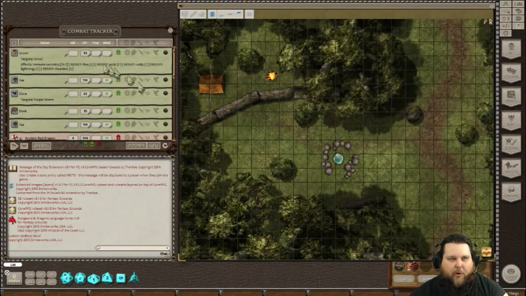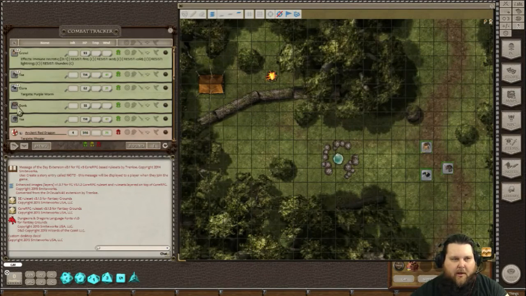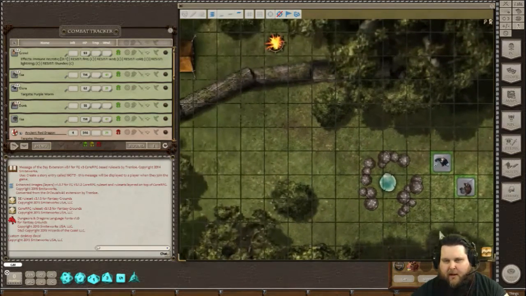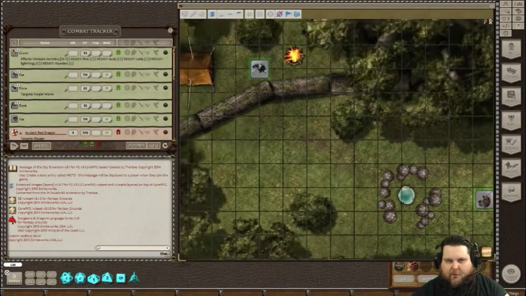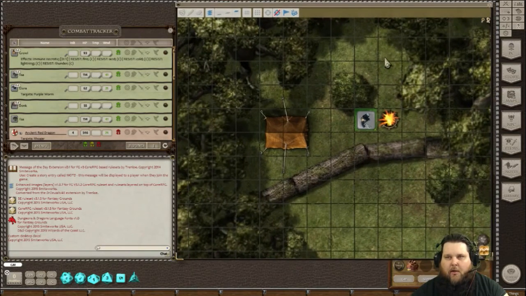So now that we have our grid down in place, I'm going to throw down my players with their tokens, and it is as simple as that, folks. That's it. And now you can move these tokens around. These are some big mushrooms. The party is going to love picking these mushrooms, using their alchemy kits to make healing potions or poisons. And if you come over to the other side of the map, the players can explore around and not have to worry about clicking on the tent or the actual fire.